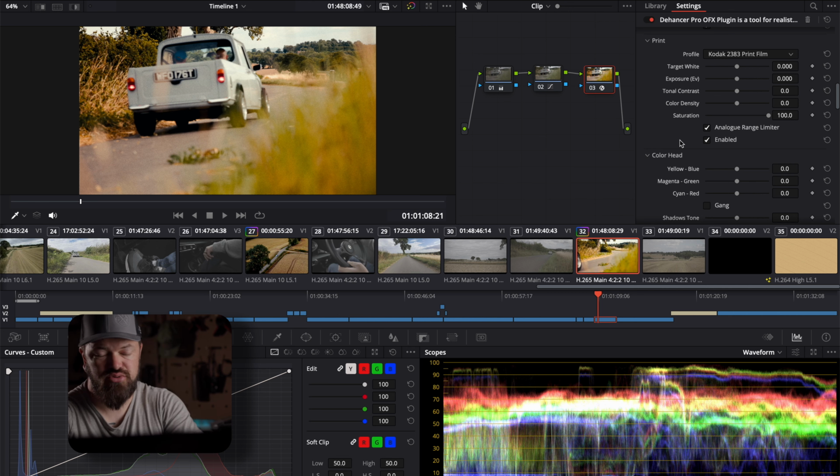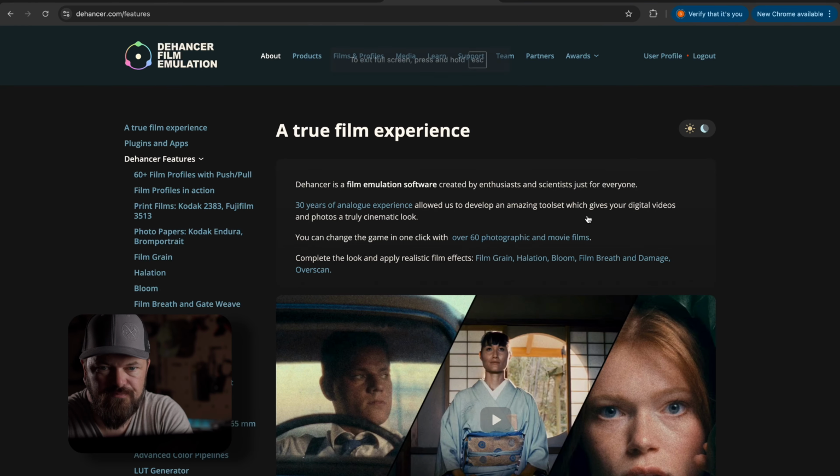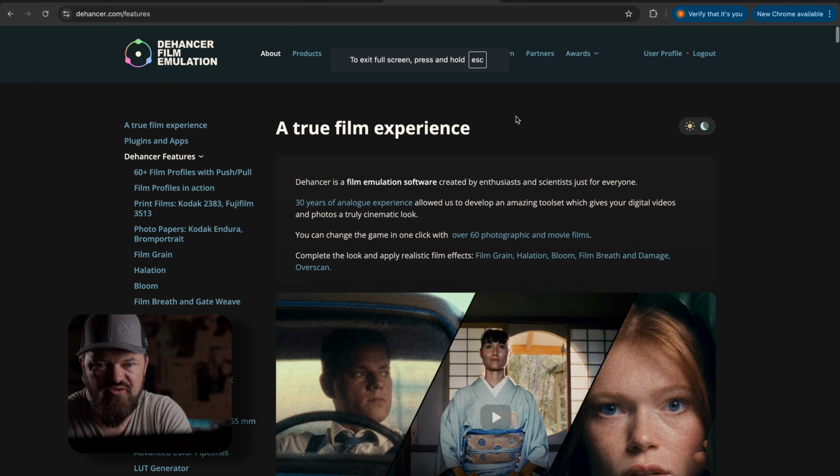It's probably quite a long video by now, but whilst I am screen recording on the laptop, I'll show you the Dehancer film emulation online. As you can see on here, this is another part of their program that they've got. Basically, this is the online version. It looks a bit like Millernote. Click on here.